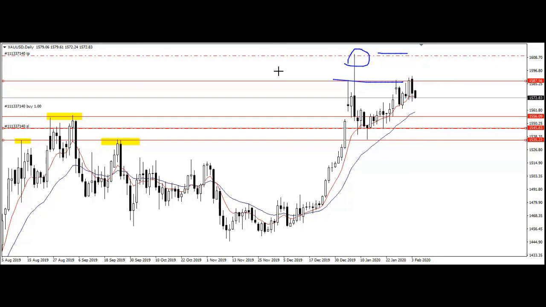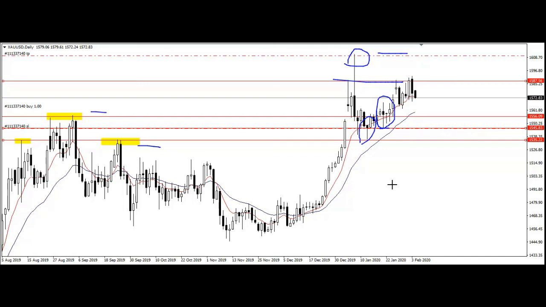So for now, again, we maintain our long position on gold, and we'll just wait and see what happens in due course. But again, as I said, these resistance areas here have now turned into support, and again, we had this bullish pin bar here. We had another series of bullish pin bars over here. So that all stands us in good stead that for now the bulls are in control anyway.